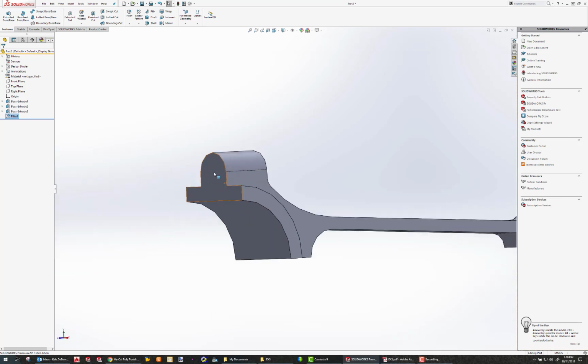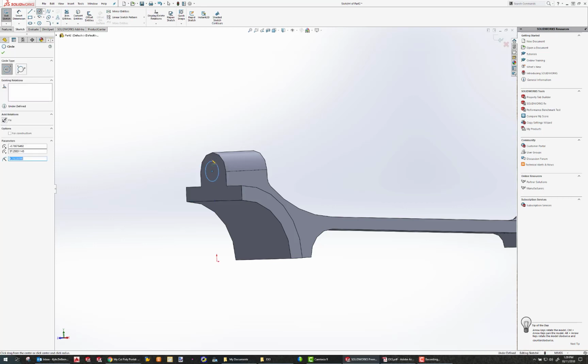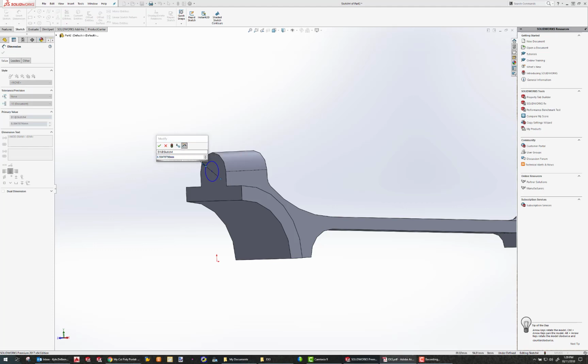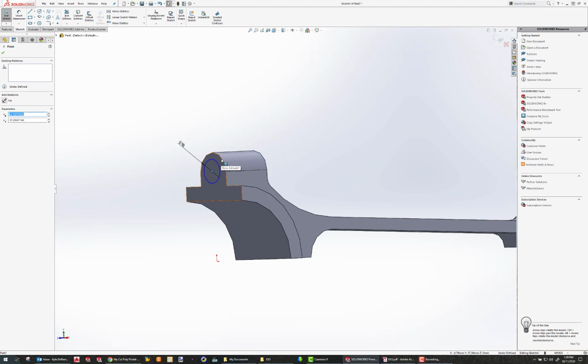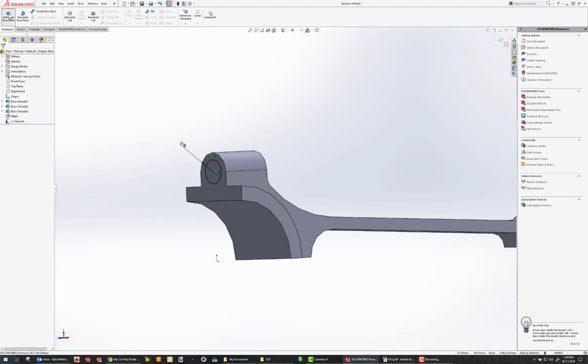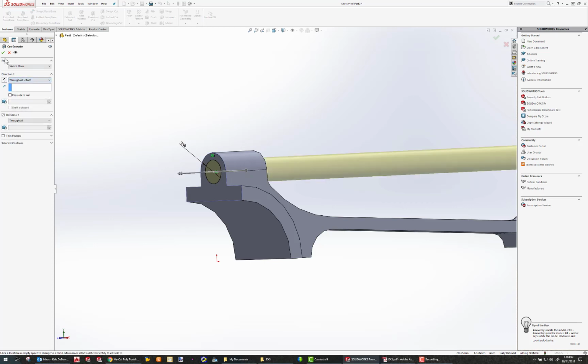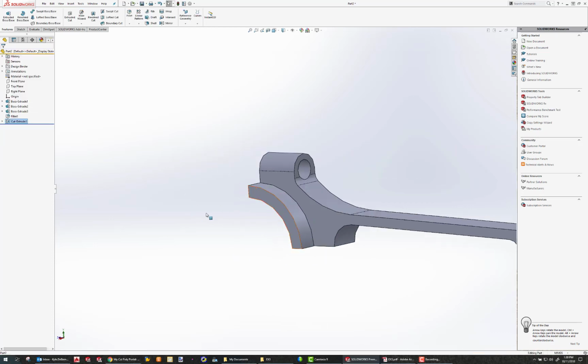Now I'm going to do the hole. So select this back face, sketch, sketch. Let's draw a circle. This is a 10 millimeter hole, and the center point of this hole is going to share the same center point as this arc. So if I make those concentric, now it's black. Features, extrude cut, through all. There's my hole.